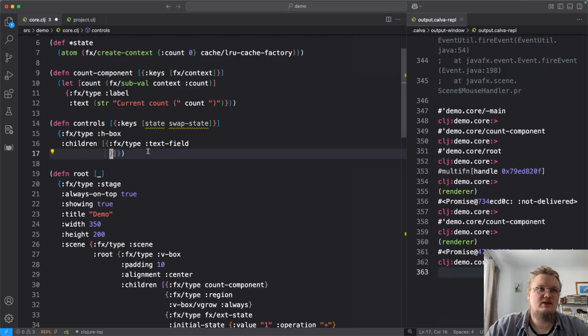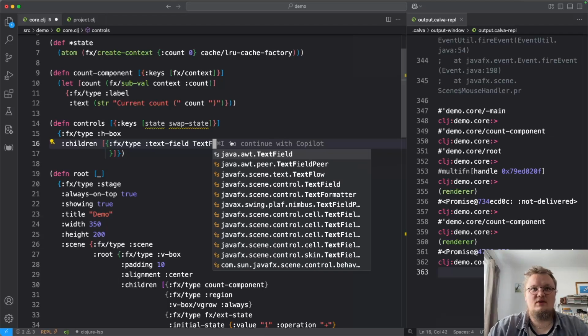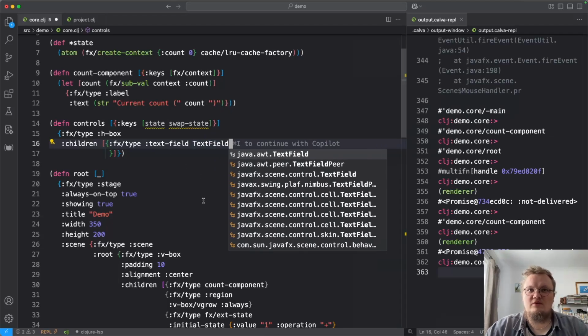Here you can see that when things are mapped to JavaFX classes, they use kebab case naming. So you can find like a text field. I wonder if it will show me the JavaFX one here. Maybe it's this thing. Oh yeah, JavaFX. So you can see how the mapping changes from this Pascal case to kebab case.